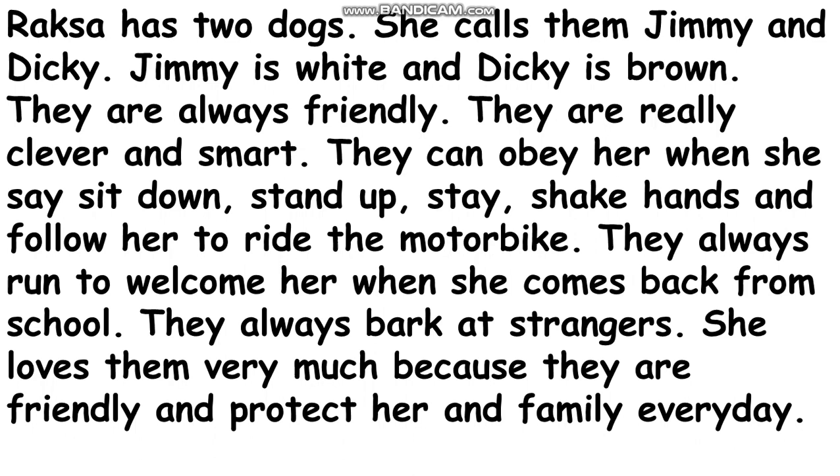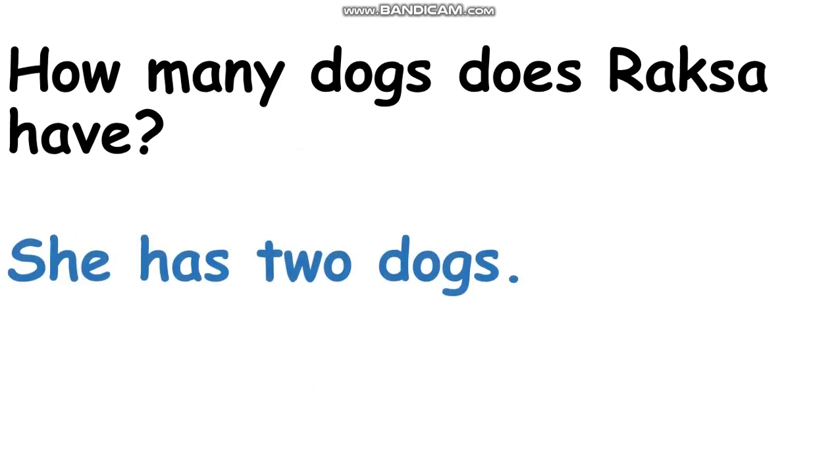So, after reading, I hope you can understand what the reading talks about, right? So now let's see the example. Example: how many dogs does Reza have? So how many, everyone? Very good. She has two dogs, right? So why do we use has here? Because we use it with the subject she. So she has two dogs, right? So this is the example for you.